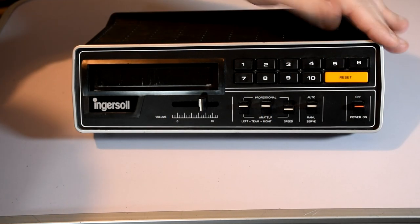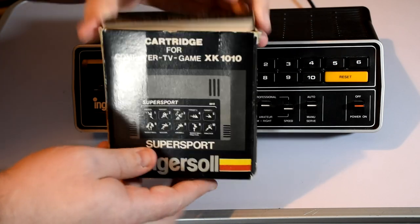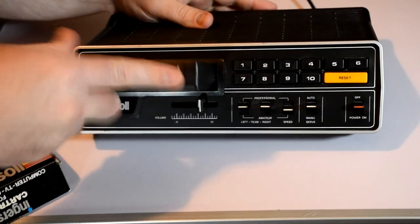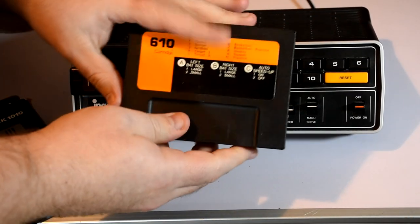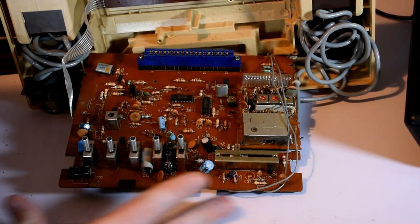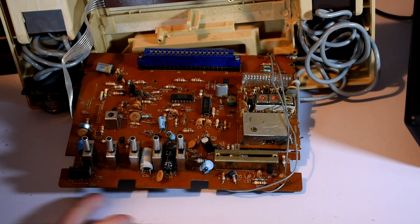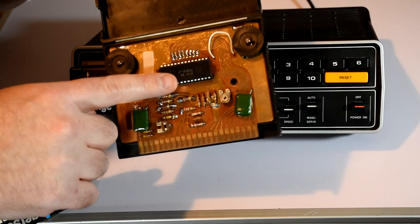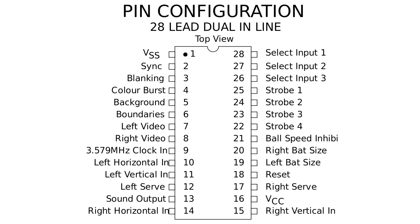There are also this class of machine that doesn't have any labels for the buttons, and the reason for this is that they'll actually take a cartridge. The game they will select will be different depending on what cart is inserted. Now don't be fooled into thinking these are actual consoles, as all they've done is move that Pong on a chip into the cart itself. Inside the main box it's really just a few switches, the timing clock, player input, and an RF modulator. Everything that made the games actually work were on the cart, and by this point they were using the AY3-86 series, with the most popular being the 8610, which was an updated variant on the previous chip.